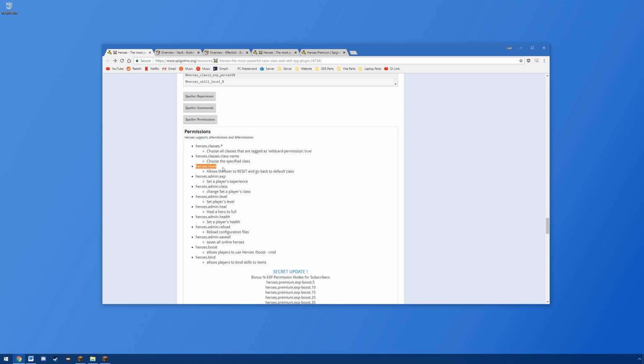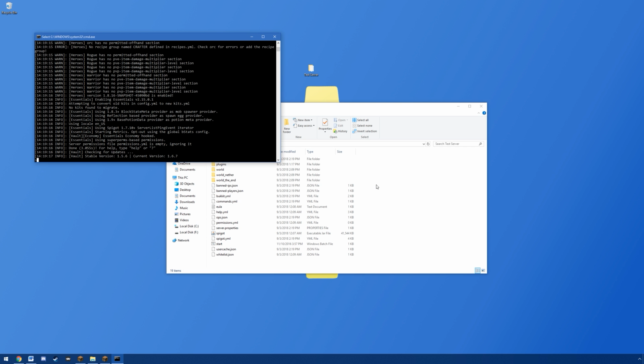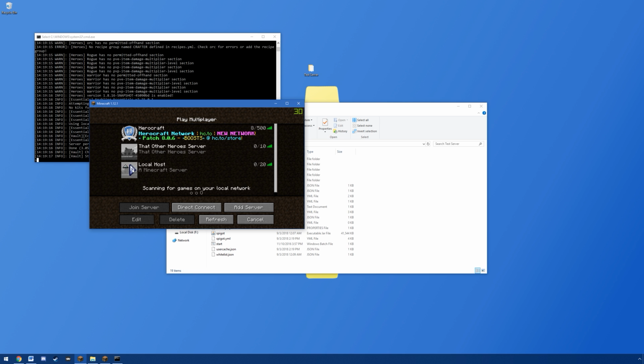Heroes.reset, generally you want to lock players out of this option because some players can accidentally reset themselves if they don't know what they're doing. And the other ones are fairly self-explanatory. You don't want to give the admin ones to default players and whatnot. So now that the plugin is configured to our liking, I'm going to hop in game and give you a basic overview of commands.